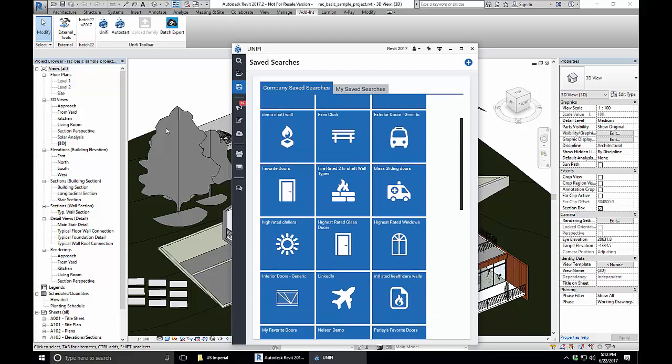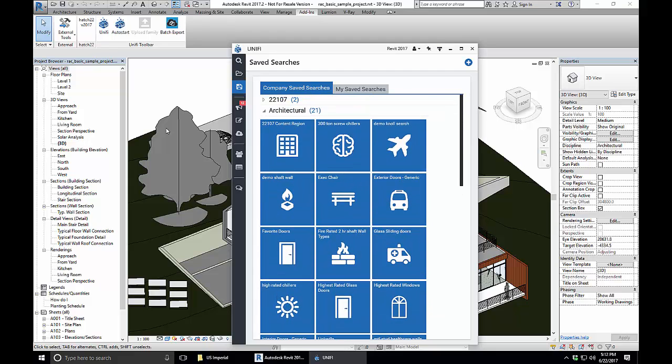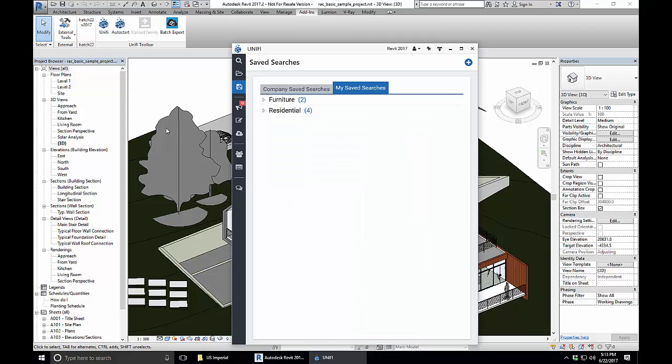Now I'm showing a few examples. These can be used pretty creatively. They can be used to bucket your content in different ways. Keep in mind that these saved searches can reference the meta tags that you apply to the content. So let's say living room furniture is something that you tend to think of as a group of components. You could tag them all by that tag name and then create a saved search for that tag. And that's basically a dynamic form of a collection, right? That everybody can enjoy. You can do that for company saved searches or your own personal saved searches.